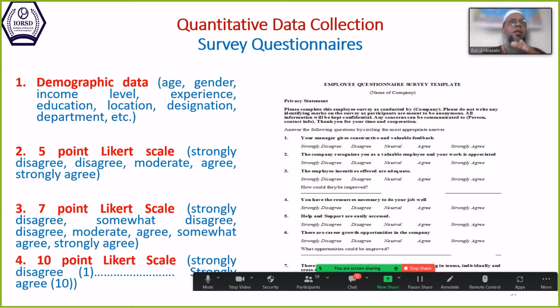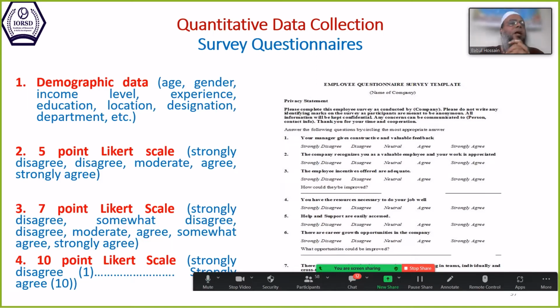He is taking a 5 Likert scale because the author who developed that study used a 5 Likert scale, and some variables' questions he has taken from another author who used a 7 Likert scale, and another author a 10 Likert scale. All are taking 5, 7, 10. But whenever you put them into SPSS, when the internal mechanism comes, then you will face a really serious issue in data analysis.